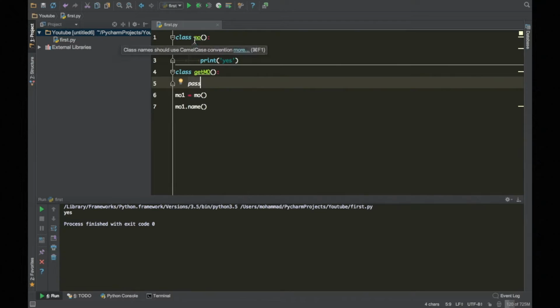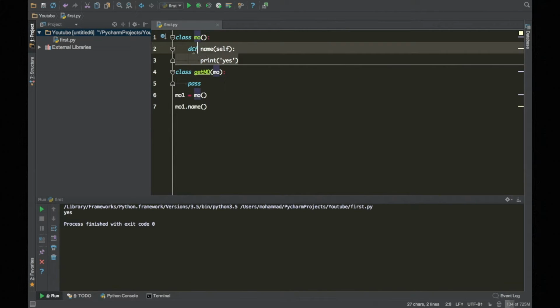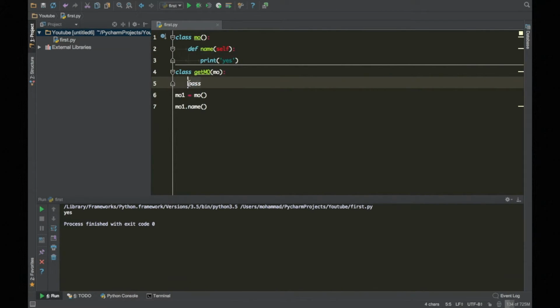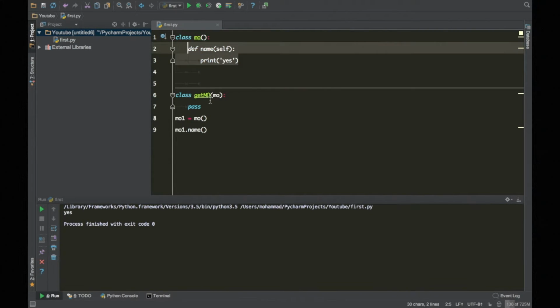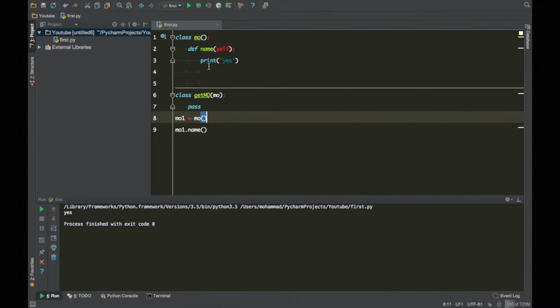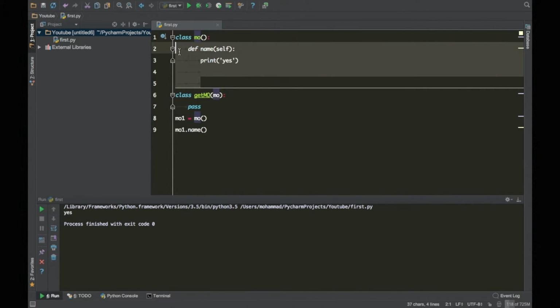However, once you put this class name here, you see this mini error, which is saying that whatever is in Mo is also in getMo. That's basically it. Whatever is here is also here. Why? Because we took the name of the class and passed it in as a parameter for this class right here. We just basically inherited everything.